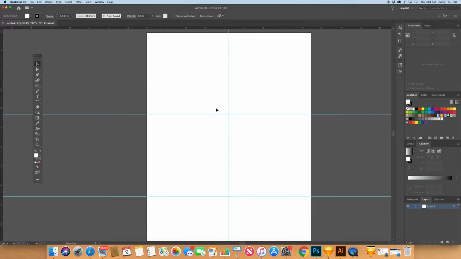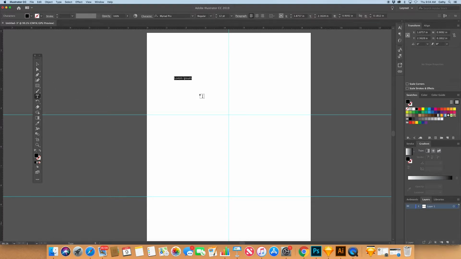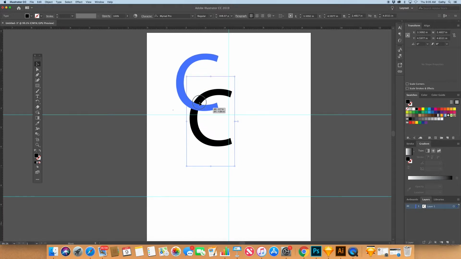Now, what we want to do is focus on what you can do with letter forms and typefaces. So very simply, you're going to be using the type tool, and you're going to be working with your initials. My initials would be C and L. And so right now I've got the C and the L here. I'm going to just expand that by holding the corner of the shape.